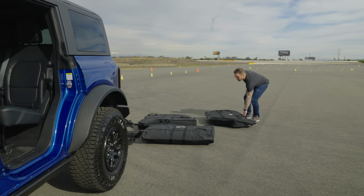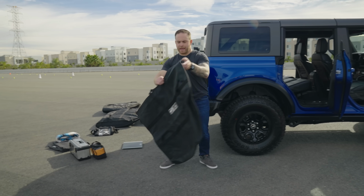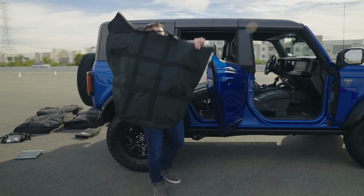Lay this down next to its friends, and go for the passenger side. So now we're going to take the bag for the back passenger door, slide that on.